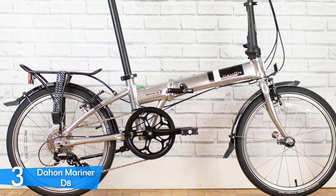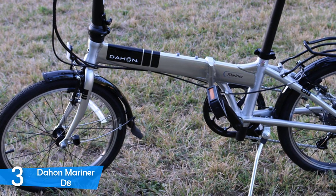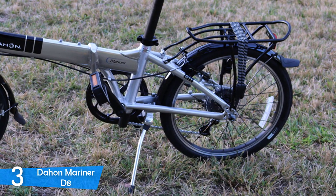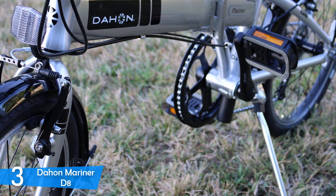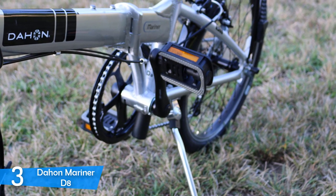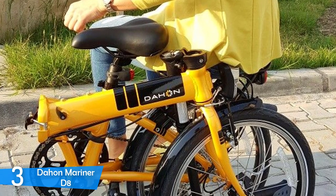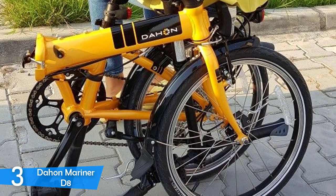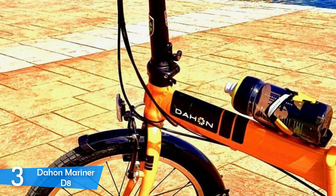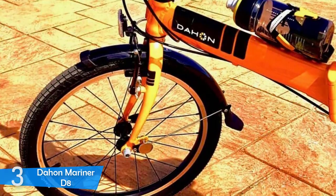The Dahon Mariner D8 is constructed from a material called Dalloy Sonus, an aluminium-based alloy, and aluminium chassis provide an exceptional feel for the road with tons of feedback. Through riding, the Dahon Mariner D8 felt pretty light with tighter, snappier experiences and plenty of flickability — it felt like a bigger bike. Its 8-gear transmission delivers amazing versatility, conquering steep hills and picking up plenty of pace on flat roads. It utilizes Shimano's RD-M310 rear derailleur from the Altus line, which shifts very smoothly and reliably. It also uses a trigger shifter, one of the best shifting mechanisms on the market.